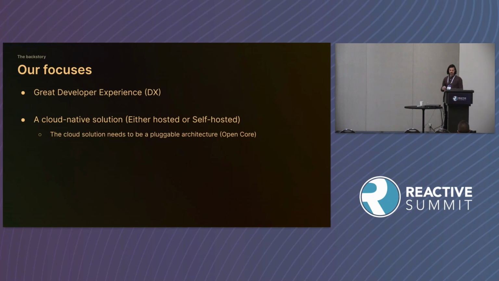So we set out to ensure that the cloud-native solution also had a pluggable architecture. The backing services should be able to be swapped out and run on different clouds. We don't want developers to program to a specific cloud provider or a specific underlying event stream system. So Inngest needed to be agnostic to where the platform is running. And the system had to, of course, be open source to support all these use cases. It just wouldn't be possible without this.